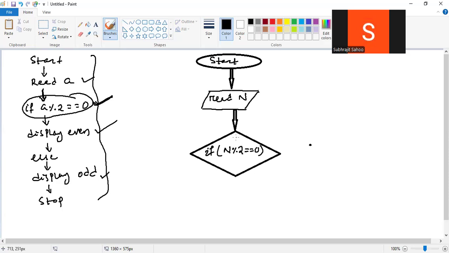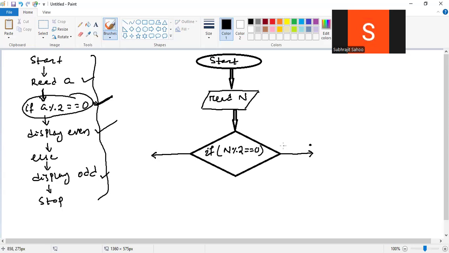When I check the condition, it may be true or it may be false. So if it is true, I will go in this way. If it is false, then I will go in this way, right?